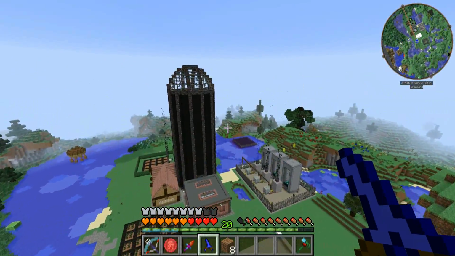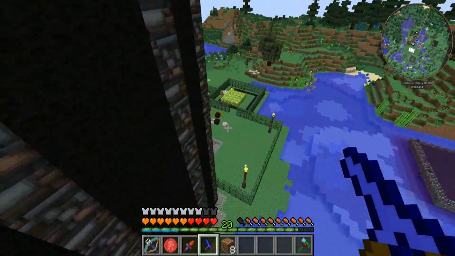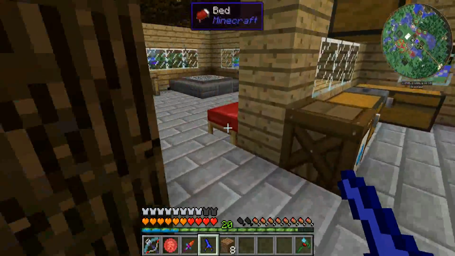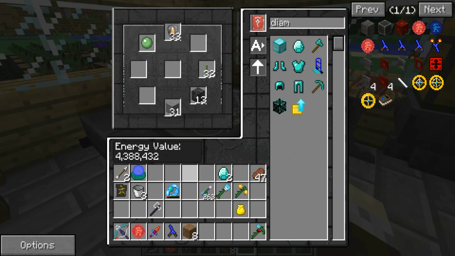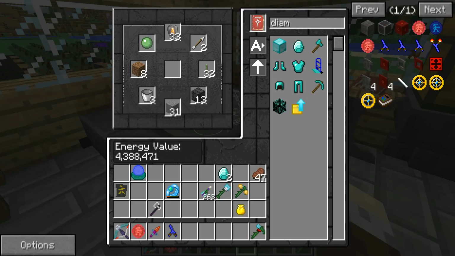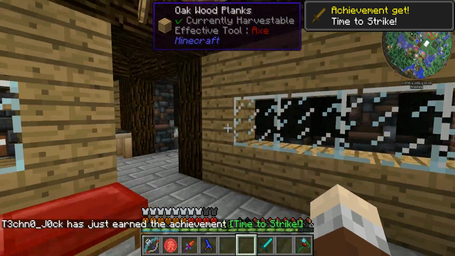Well, we need to have our bound sword. So let's go get ourselves a sword. Diamond sword. Don't have a diamond sword, but I'll just get a diamond and a stick. Get rid of some of this stuff. One stick. Makes a diamond sword. Fantastic.